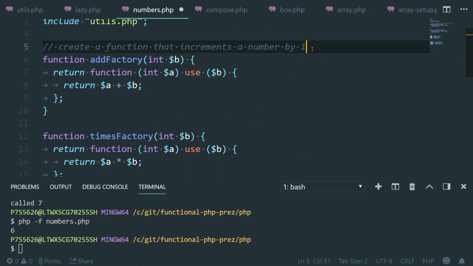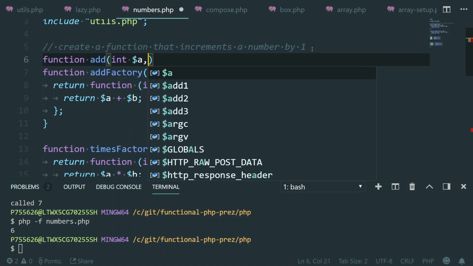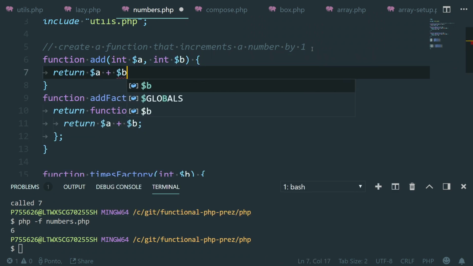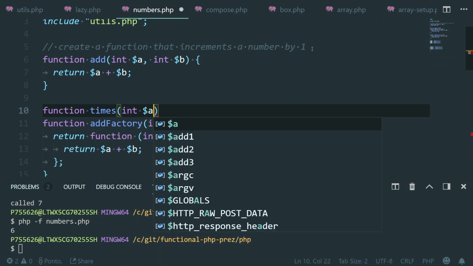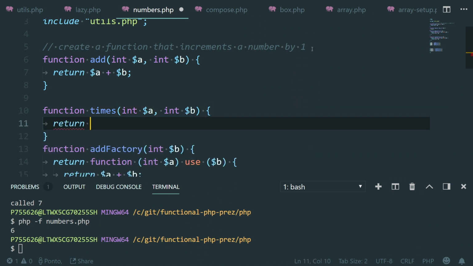So let's first create functions for both. We'll create an add function that'll take our a and our b and add them together. And then we'll create our times function that also takes an a and a b, and multiplies them.